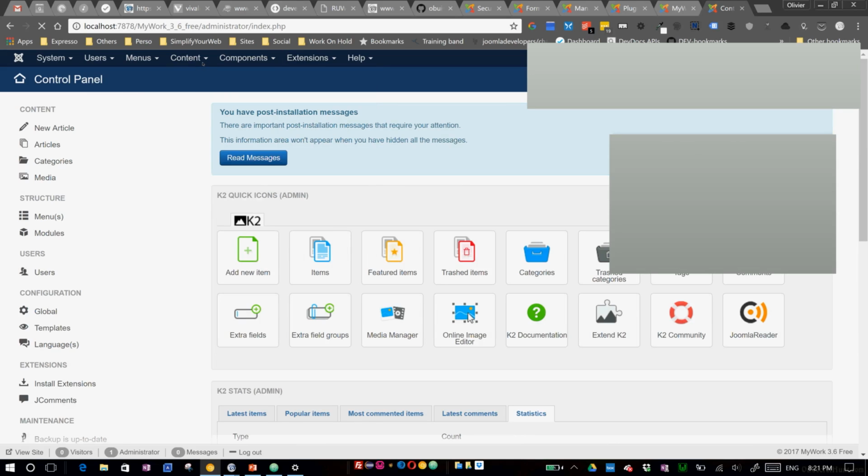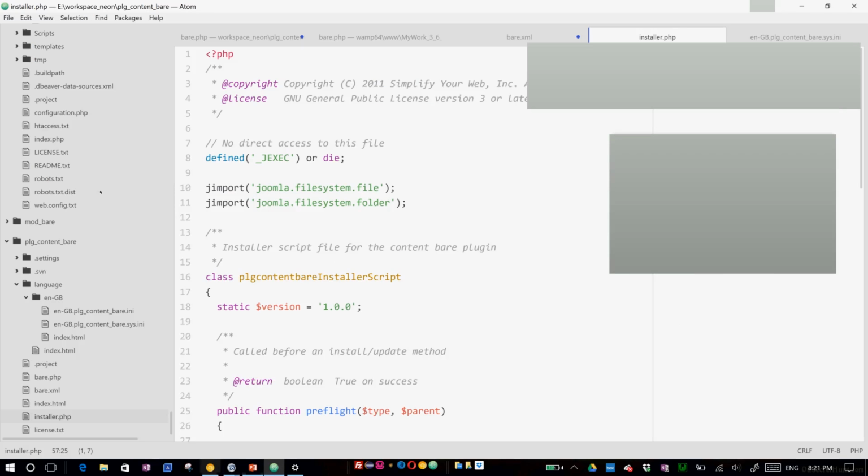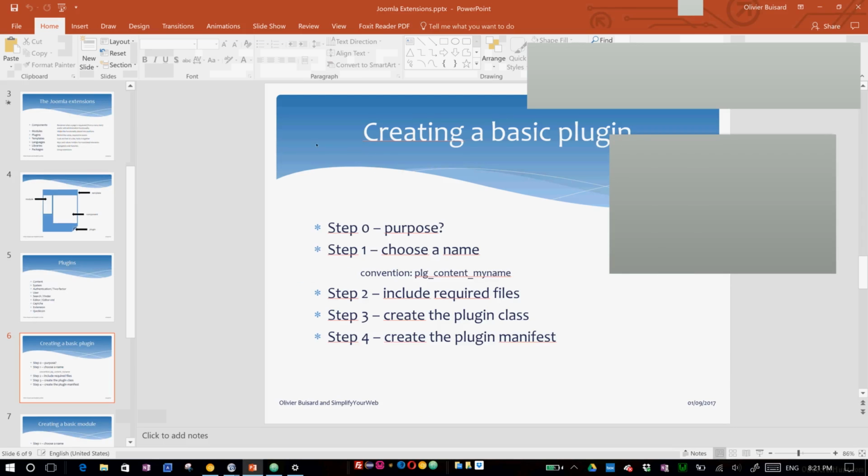Well, we're going to go into the modules. It's going to be easy because I explained a lot of the stuff already. So in the context of a module, it's pretty much the same.